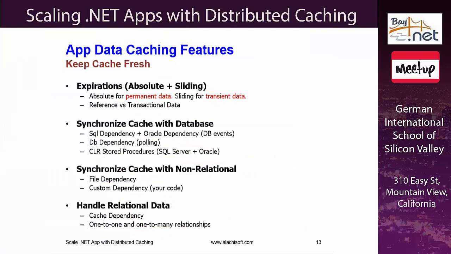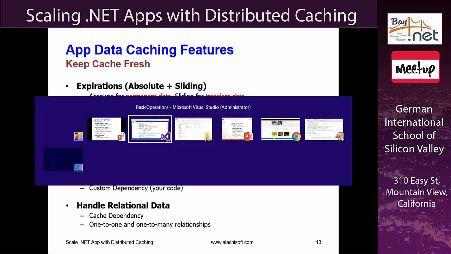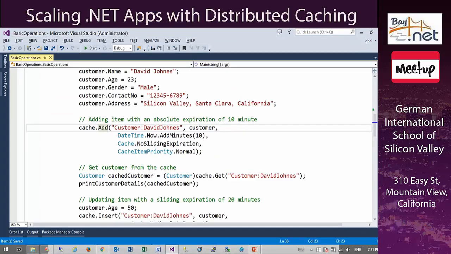You just specify, so you make a guess, and different types of data will have different expirations. Your reference data is not going to change for hours or days. Your transactional data, you probably don't want to cache for more than 5 minutes. For each one, you will specify, and this is a guess that you're making, that for this much time I don't think this data is going to change in the database. It's safe to keep it in the cache. It's not going to go stale. But it's still a guess.